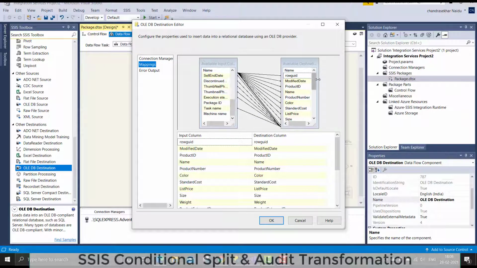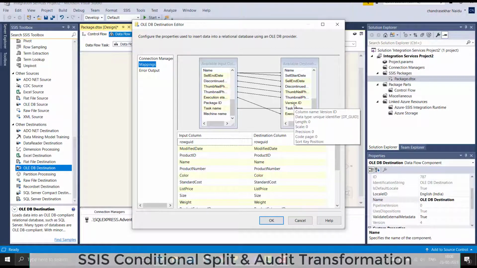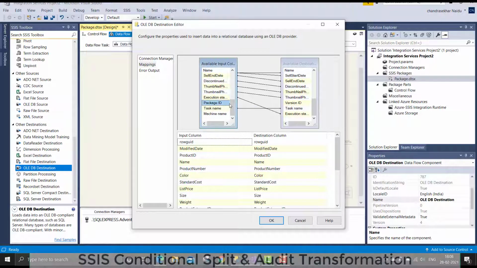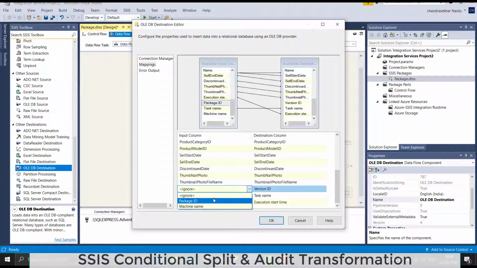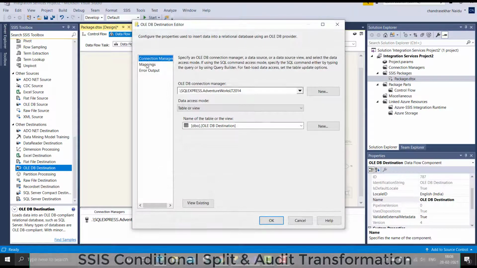These mappings will help us. Here there is no version ID in the destination, but in my source it is package ID, so I am mapping this package ID to the version ID. Okay, now click OK. This is how we map all those things.